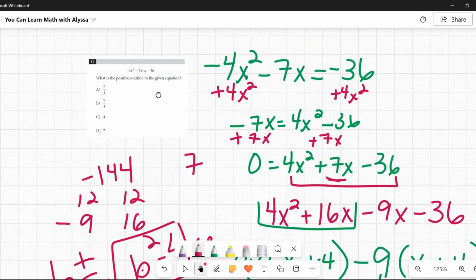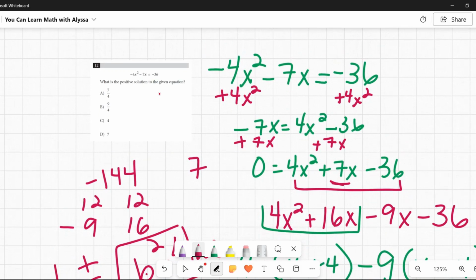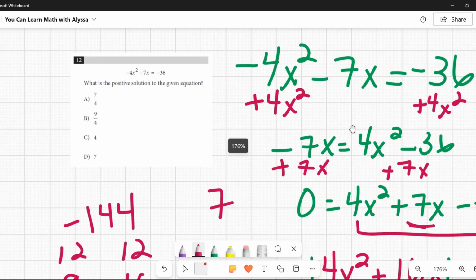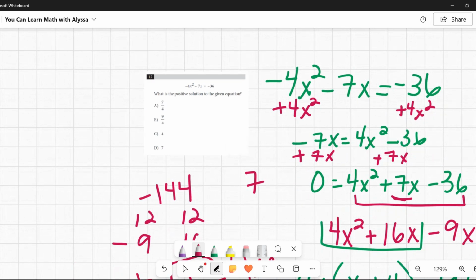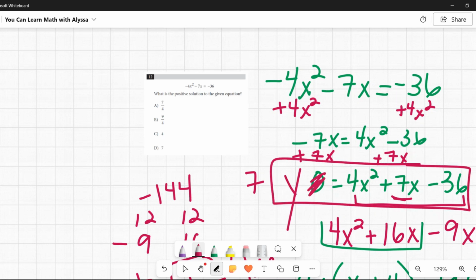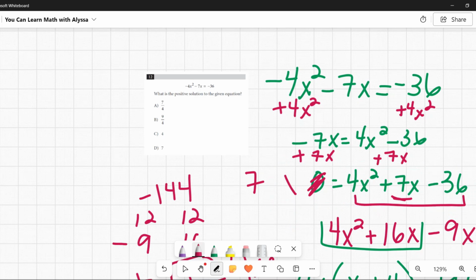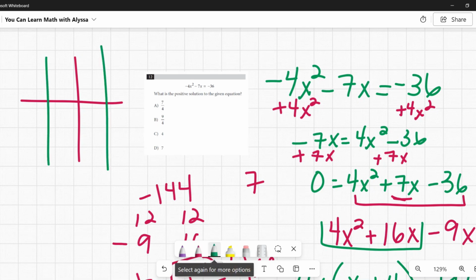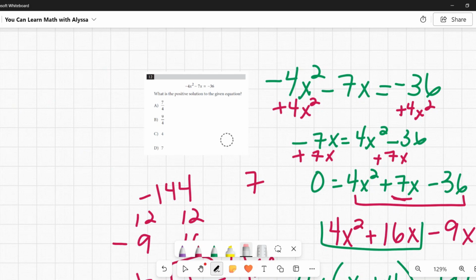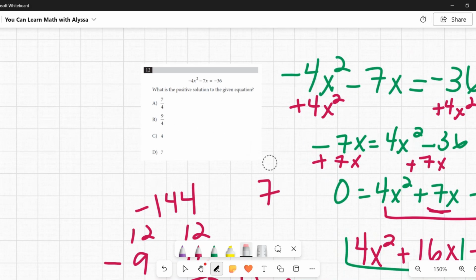What's going to be the fastest? It's going to be graphing. Absolutely. Once I change it into this, I would put it in your graphing calculator as y equals 4x squared plus 7x minus 36. But frankly, you can just stick it in just like this into your graphing calculator, and you're going to get an XY graph like that, and you're going to get two vertical lines that represent your two answers. And you just see what the X value is for those. It's absolutely the fastest, graphing all the way on this one.